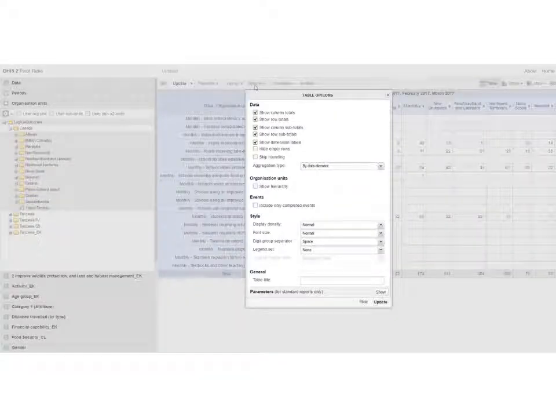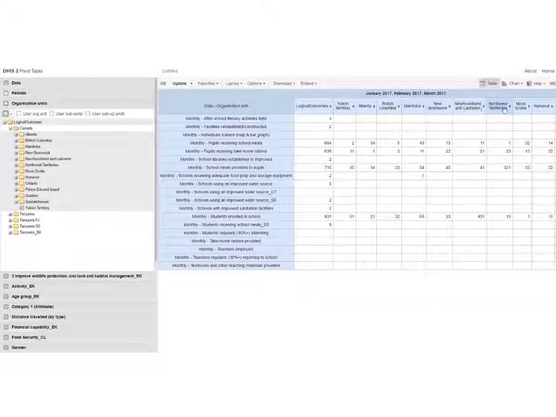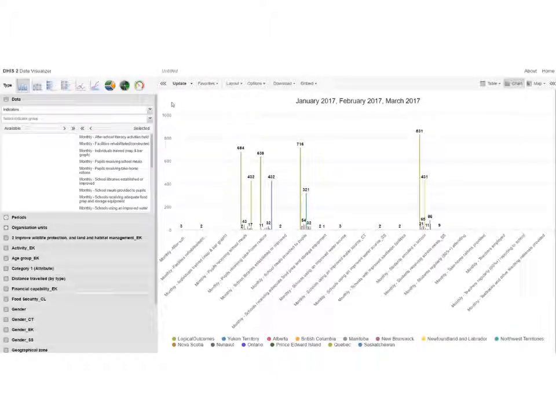And of course, if I click on options, I can look at removing subtotals and totals, add or remove labels, and I can do some other stuff here. But finally, what I want to do is look at what this looks like in a chart. So I'm going to open this table as a chart, and we'll see what that looks like. Because the data entry screen is identical for both the table and chart. It really just comes down to how you want to see it.